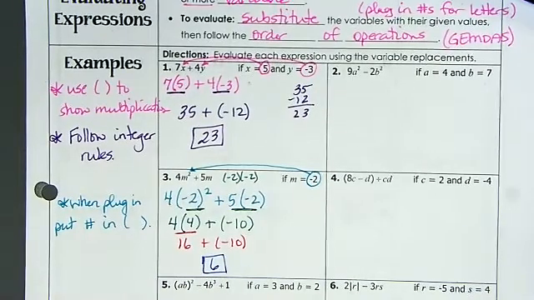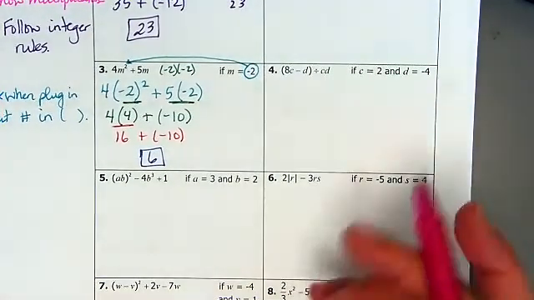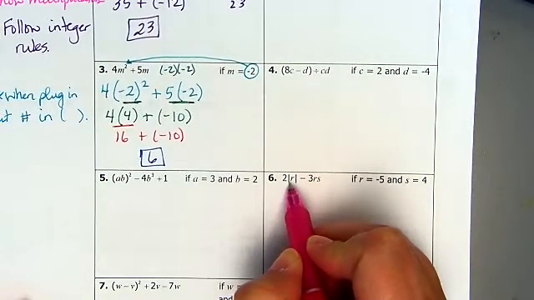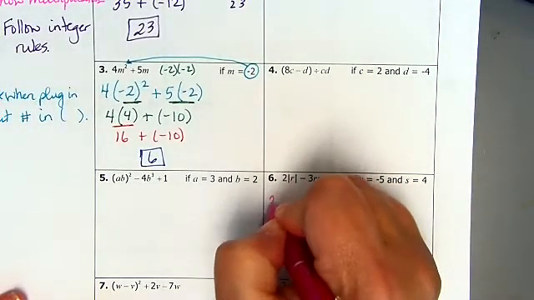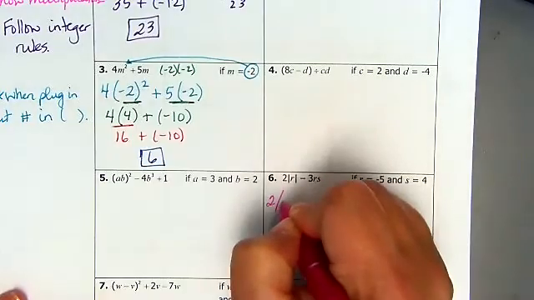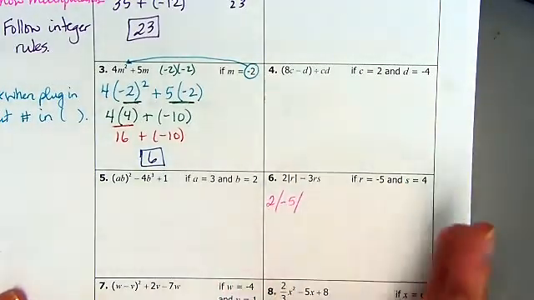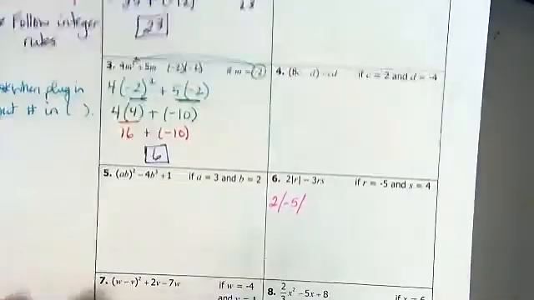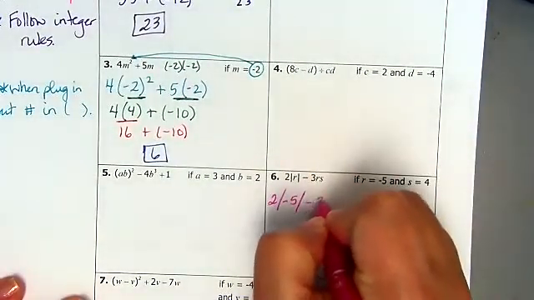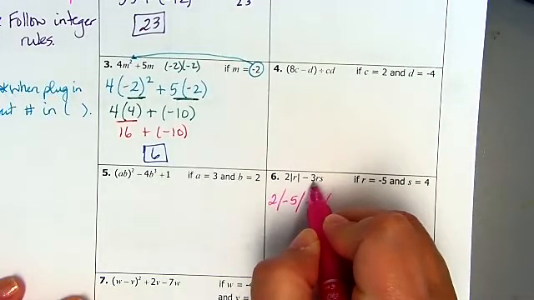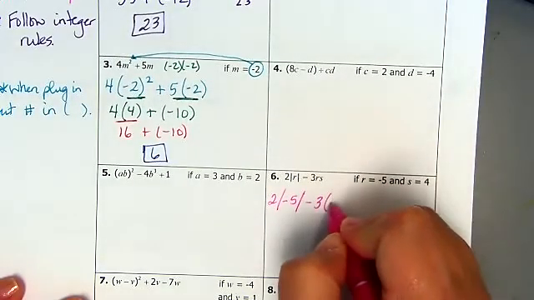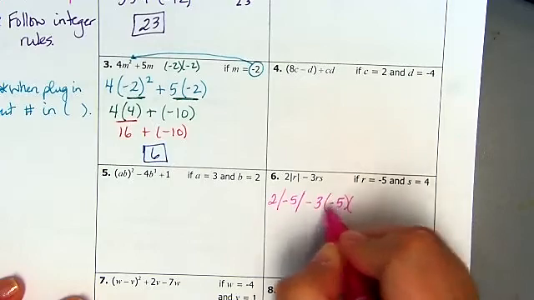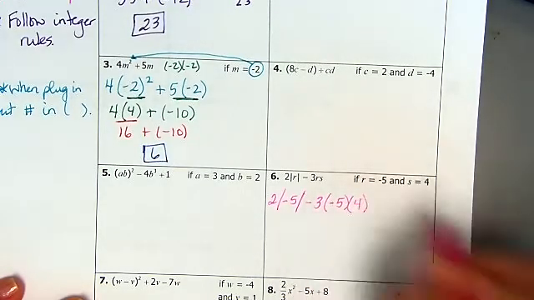Okay. Moving right along, we're going to kind of jump around here. We're going to do number 6, and I'm using this one because I've got the absolute value symbols. So again, I'm plugging in my numbers first. It's the first step of everything. So I'm going to have 2 absolute value -5. Since it's in the absolute value symbols, I don't have to write the parentheses. It's already got something kind of grouping it together. -3 times, now this is where, remember, everything's next door to each other, no symbol in between, that means multiplication. So now I am putting the parentheses because that shows multiplication. 3 times -5 times 4.